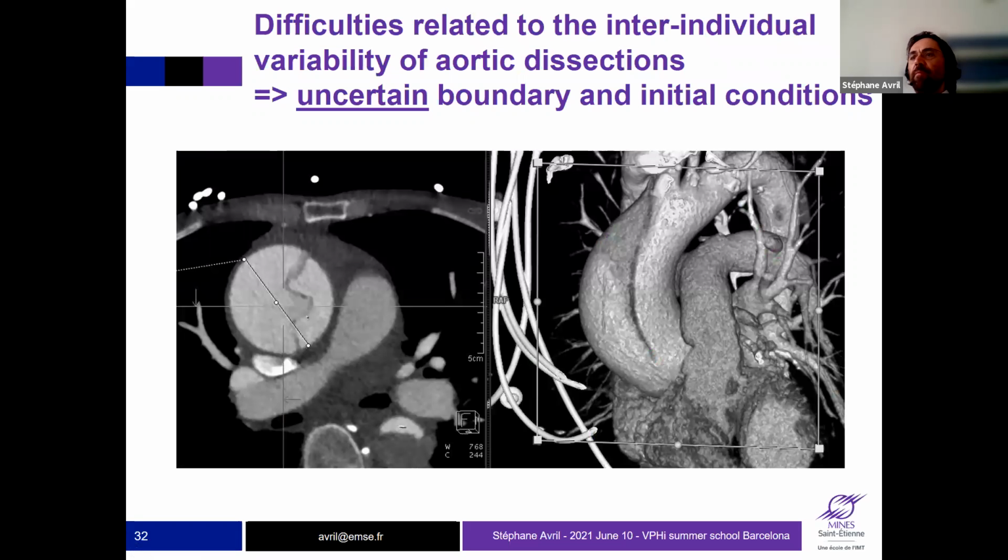And the boundary conditions are probably also very important, but this is still something that our models have difficulties to really take into account. So when I say boundary conditions, even in our fluid structure interaction model of the ascending thoracic aorta, we have difficulties in taking into account the motion of all the surroundings, of the heart and the arteries around, and so that's also something that I'd be happy to discuss, if people have some clues on that topic. But when you see the complexity of the rupture that occurs during a dissection, I think that this is also critical.